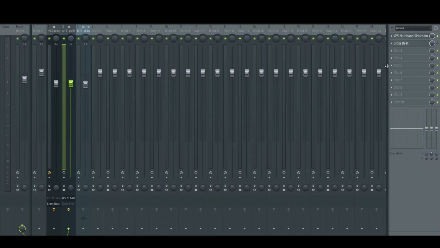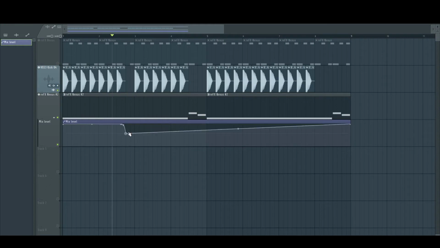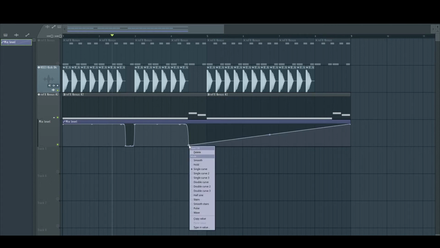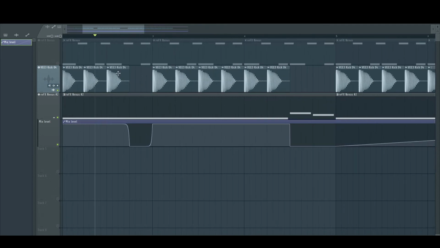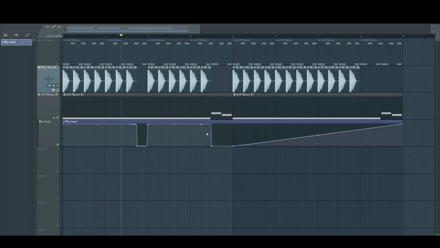You see, what I like to do is if you go here, right click here, and create an automation clip. We can turn this on and off with this automation clip. I do this because I don't want it on by there. As some people use the hold setting, I find you can get some glitching, some clipping. It's not very smooth. I think you're better off doing it like this, curved, so it eases out and eases in, so it doesn't clip, if that makes sense.